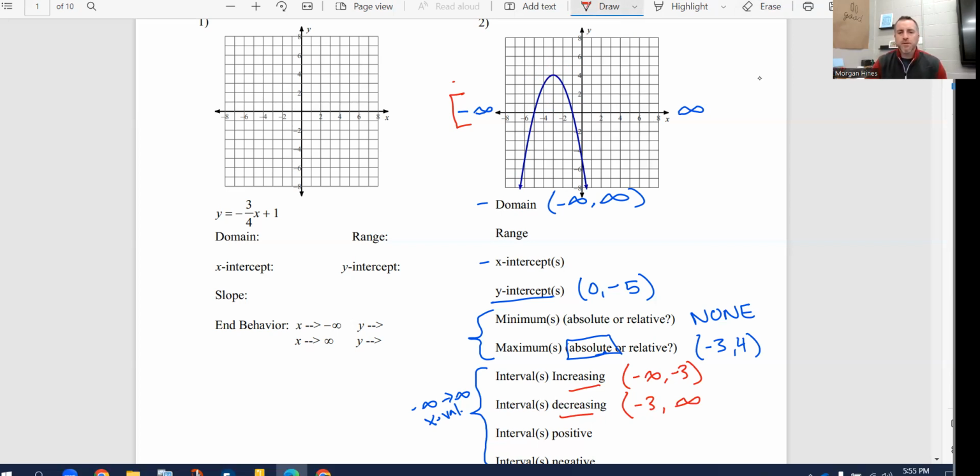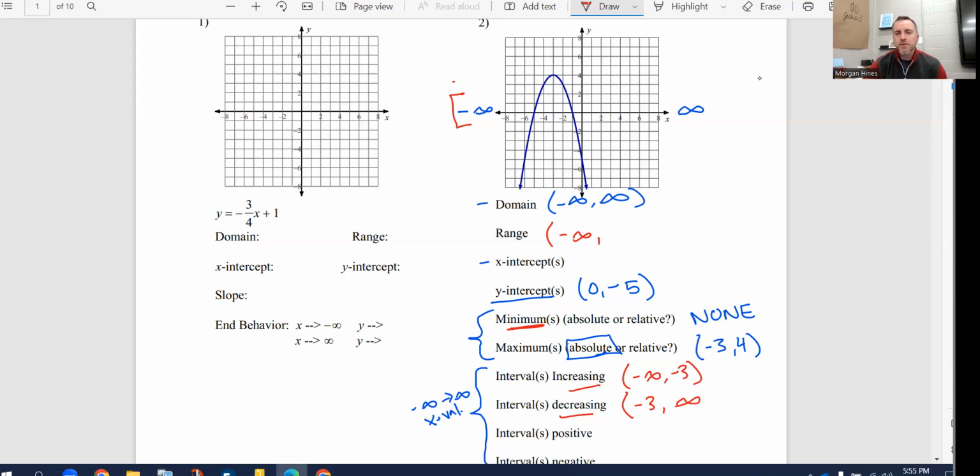We will also use the maximum point to define the range. So just like domain is lowest to highest x values, the range is lowest to highest y values. So is there a lowest place that this function gets? Is there a minimum? No. So it goes down to -infinity. I don't know why I'm being so passionate about this today.